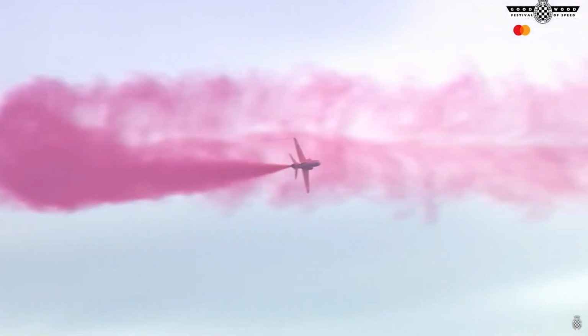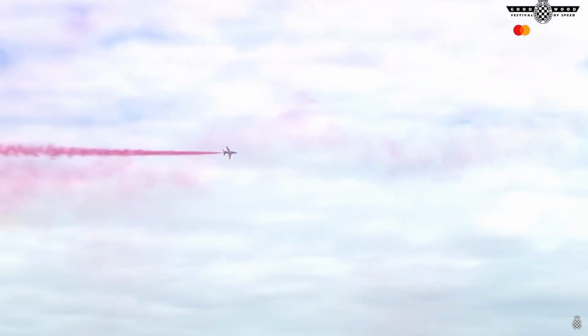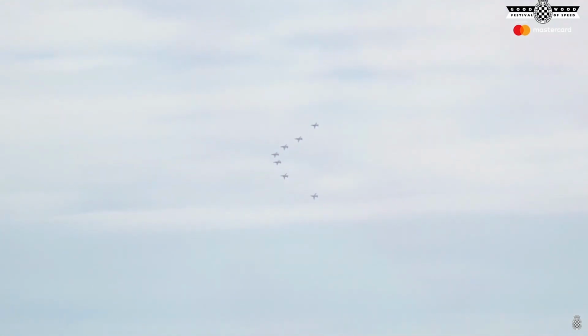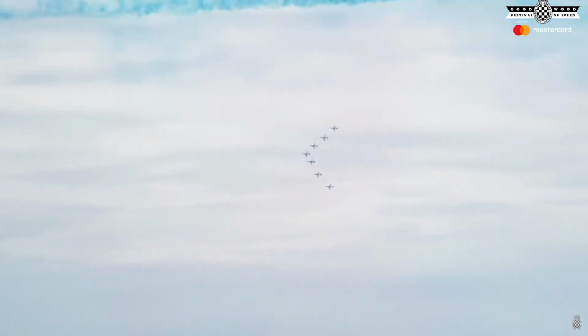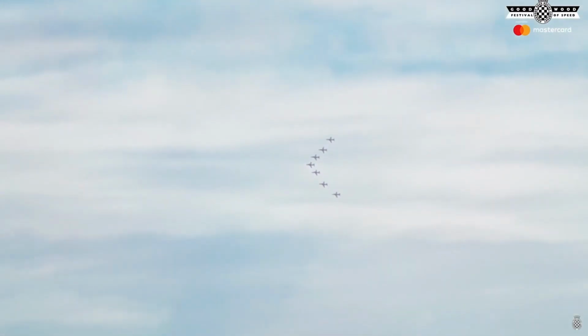The coloured smoke comes on. Remember, the pilots are working hard. Pulling 6G is very hard work on the body. The blood wants to pull to their feet, so they now have special inflating trousers inflating around their legs. They're tensing their leg muscles, fighting the G-force. They're crossed back at the front for the 3rd time, switching to white smoke. Now, please, Goodwood, put your hands together for the synchro pair.